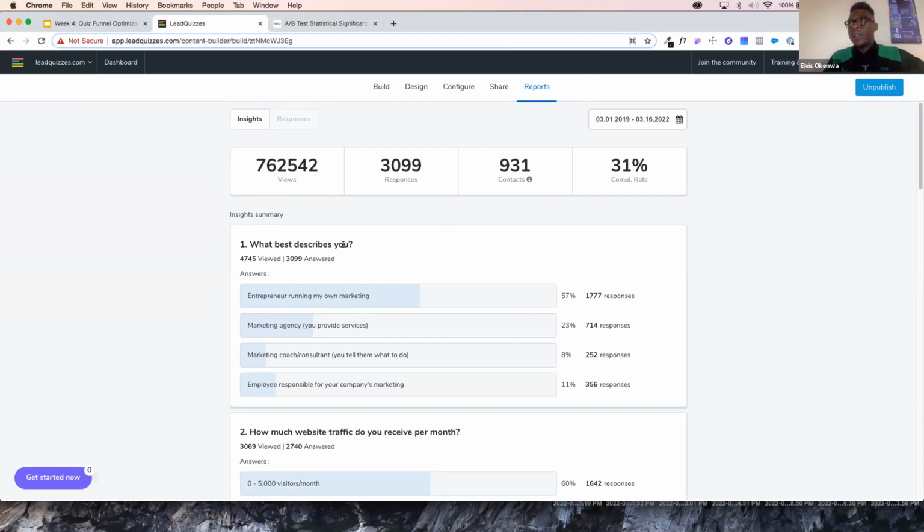But looking at this, you can take a cue: okay, let me work on the quiz hook to try and get more click-throughs, or create a different description for the quiz start page button, or have a different image in the start page, or remove the start page entirely. So you can test out different scenarios to see if you're going to get more people taking question number 1.